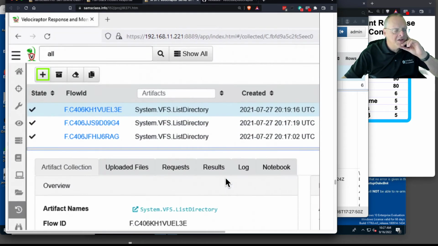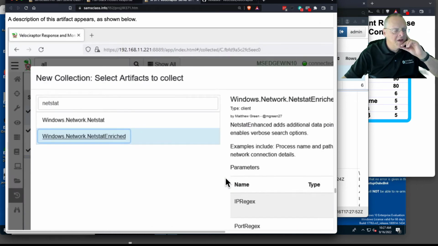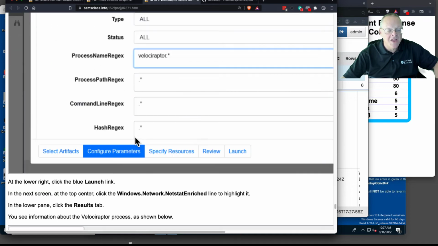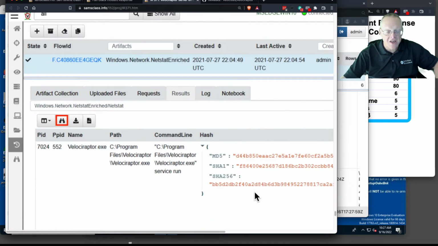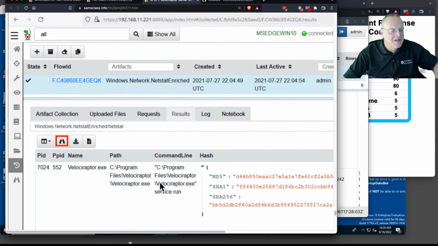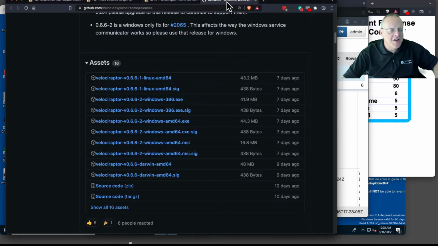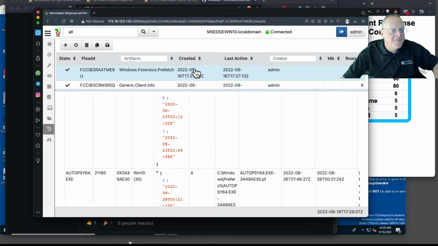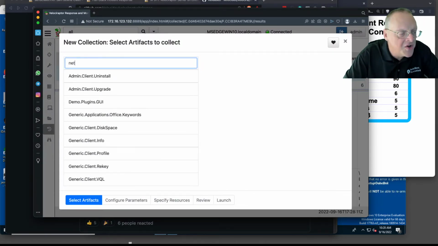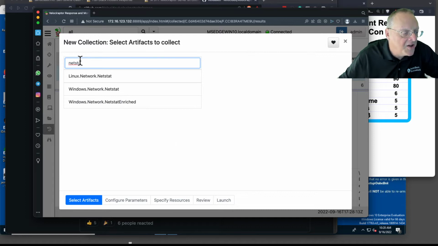Collecting an artifact. Yeah, you can do netstat, of course. You can do netstat and you'll just get a nice list of all the network connections on the machine. And let's do netstat enriched. That looks pretty fun. So if I make another one, netstat, because I think that we'll see that it shows you useful information about the files.